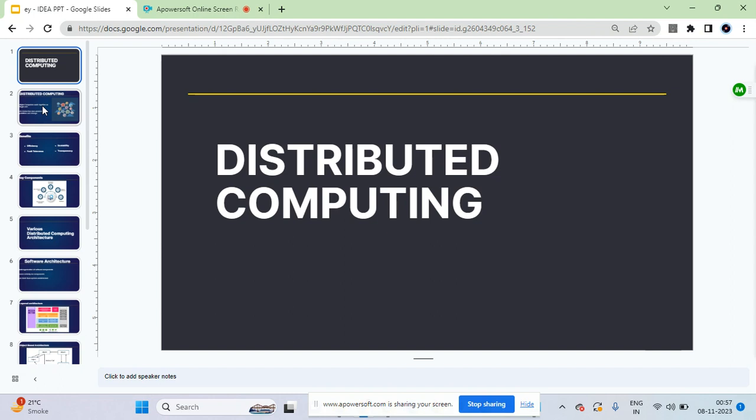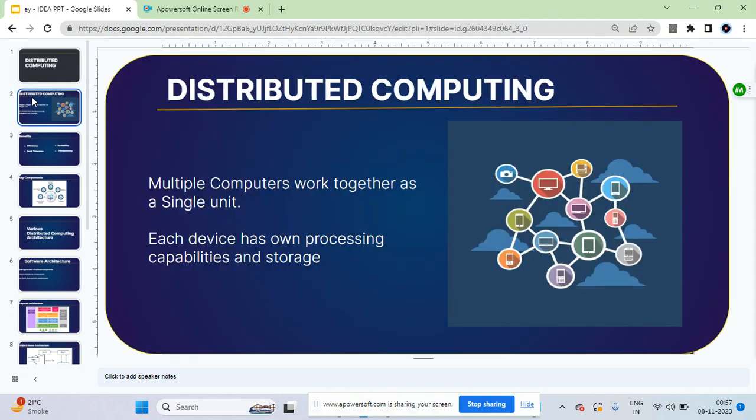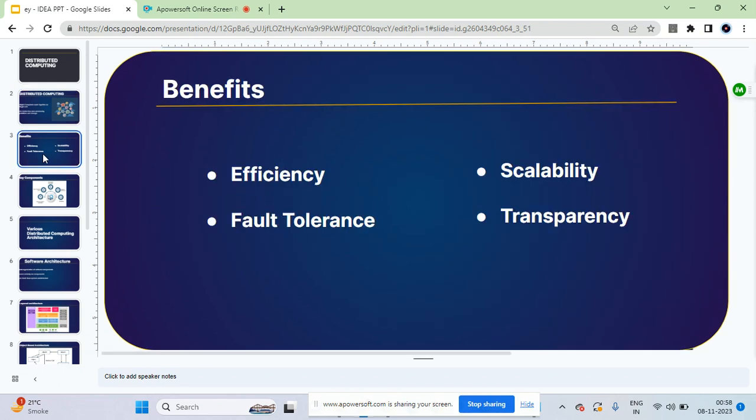Distributed computing is a method of making multiple computers work together to solve a common problem. Each device in distributed computing has its own processing capability and may also have its own data store and manage its own data. You can imagine this as a system of software components spread over different computers but running as a single entity. These devices work together to perform tasks and share resources with each other. And there is no single device which acts as a central hub. So there are multiple devices, they connect with each other, they share resources to perform a specific task.